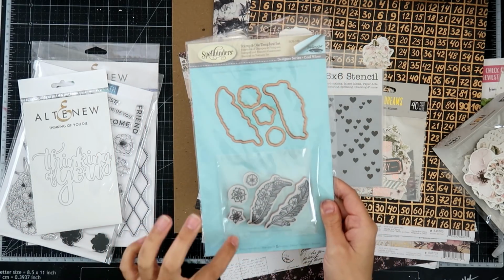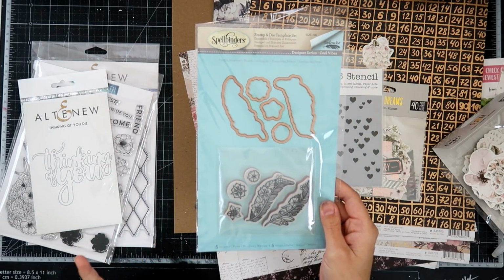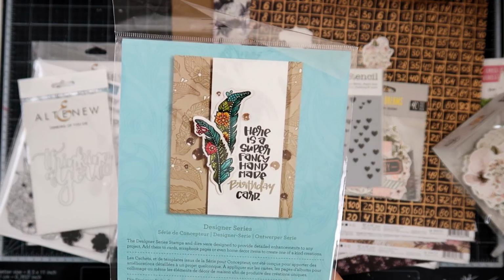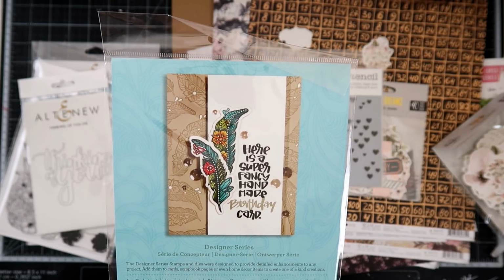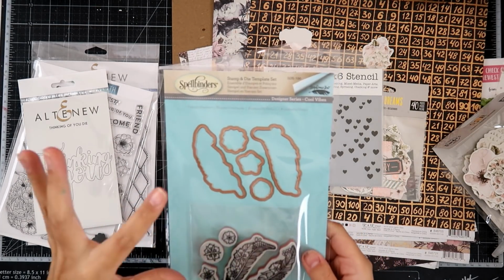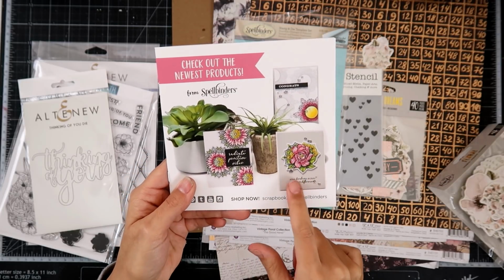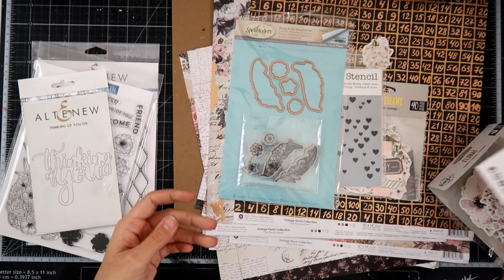And then I have been seeing this a lot, and then I saw, I don't know whose project it was, at Creativation in a video, that I just had to pick it up. So I think it was this one actually. I think the card was at Creativation. So super pretty. I love it. And what's her name? Stephanie Lowe. She has a ton of different things coming out, or are out, I should say, like all of these different things. I think she is the designer for these. Definitely looks like her style. So can't wait to pick those up.